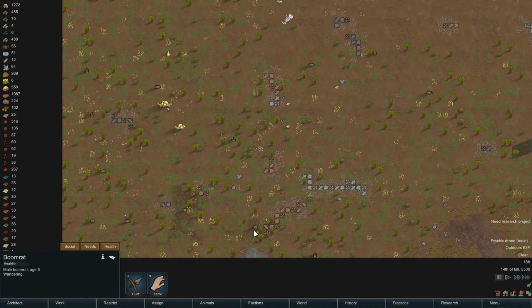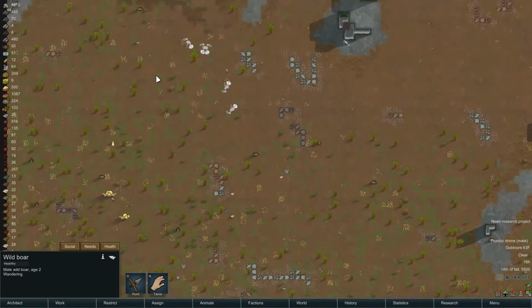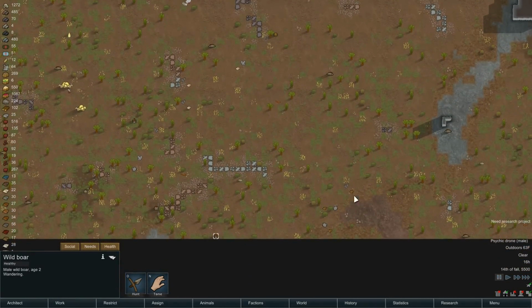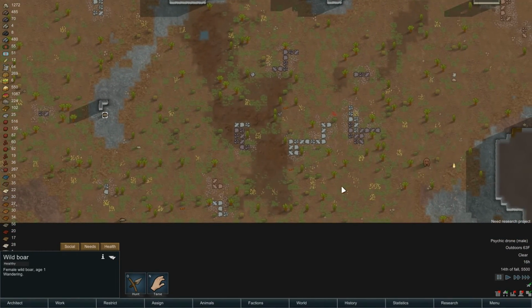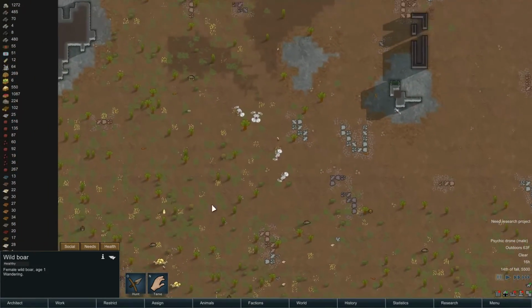What else is going on over here? A lot of our wild boars that were over in this area look like they've dispersed, and they're all around this corner of the map now. Here's some tortoise leather that landed. Got another one over there. So it could be that the grizzly's going to wander this way and go for some better prey soon.